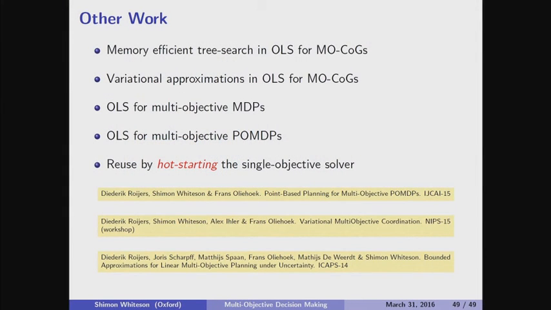This is my last slide, and in this slide I just want to mention a few of the other directions. What I've told you so far is actually just the tip of the iceberg. We've done quite a bit of other things related to this in our own research. Variable elimination is a computationally efficient algorithm, but it's not memory efficient. But we can take tree search algorithms that are memory efficient and use them instead of variable elimination in this linear support framework. Because linear support just solves a sequence of problems, its memory footprint is only as big as the memory footprint of the single objective solver. So we can directly obtain a memory efficient algorithm using this framework also.